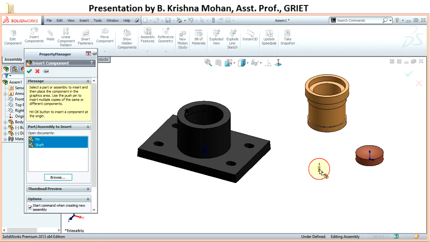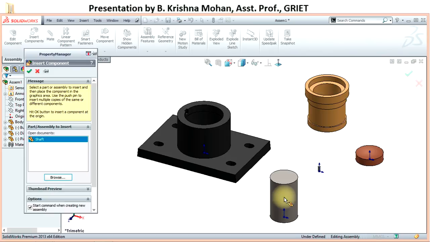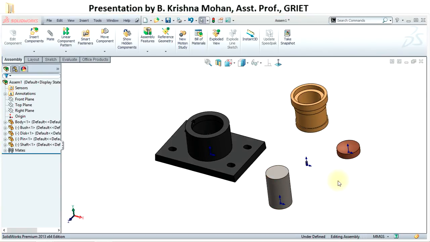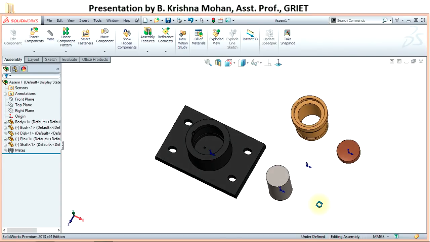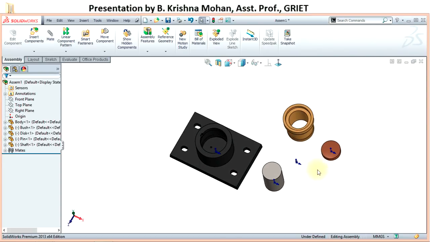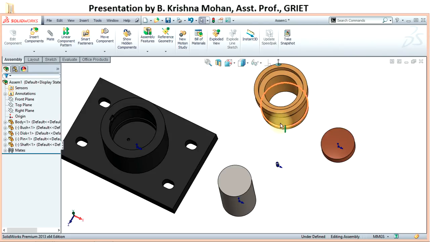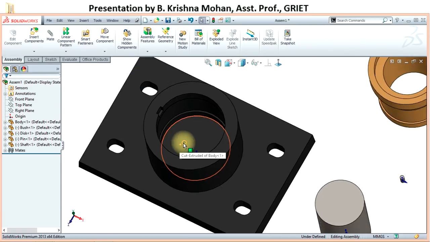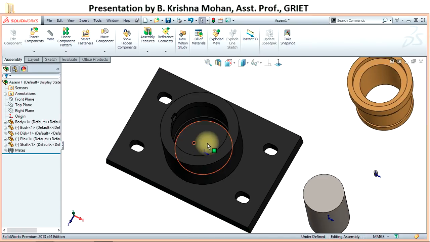So this is the pin, then you can insert the shaft. You can add relations among the parts which include the bush, shaft, pin and the disc. I want to insert this pin into this hole which we already created on the base, or you can say body.